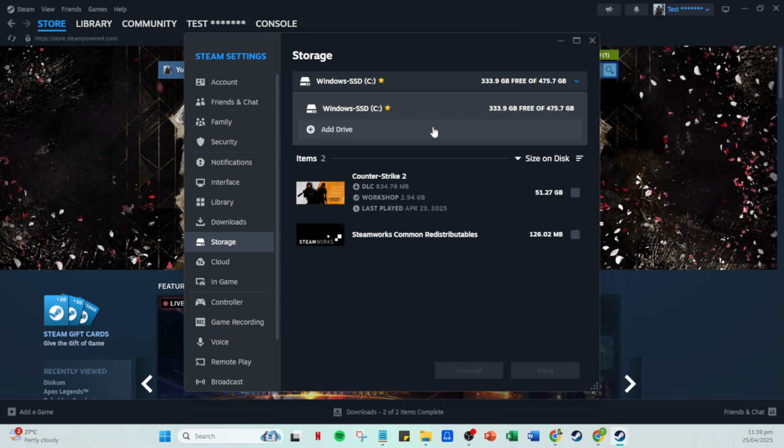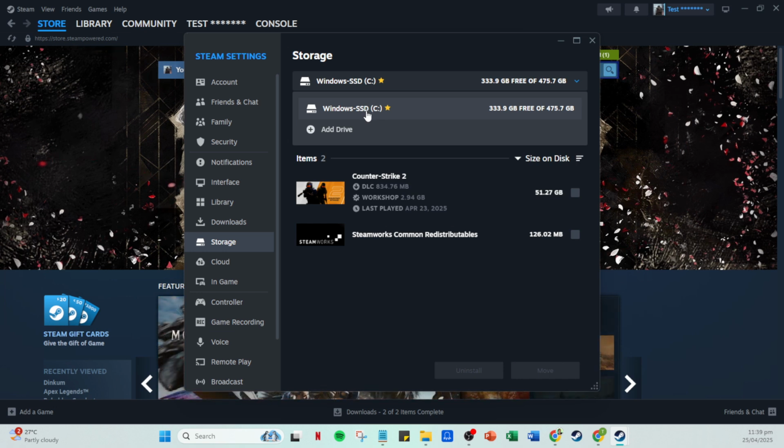Remember, knowing how to swiftly access your Steam library folder is a handy skill, especially if you need to troubleshoot game installs or free up space by moving files around. And there you have it, finding your Steam library folder is as simple as knowing your way around the settings. So the next time you need to make changes or check on your games, you'll know exactly how to get there quickly.